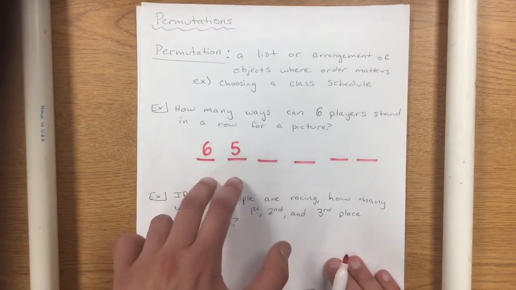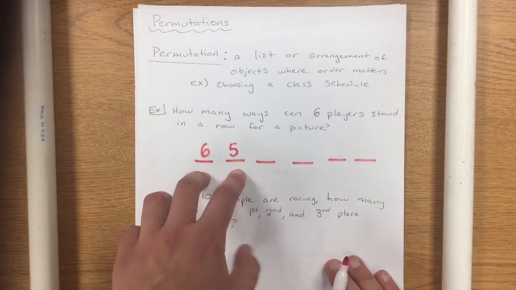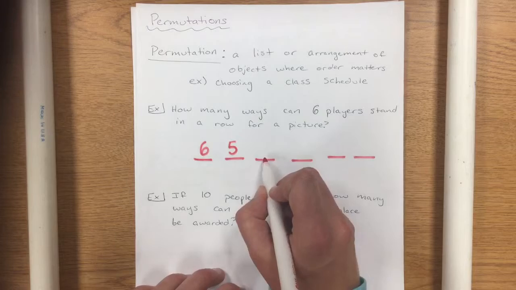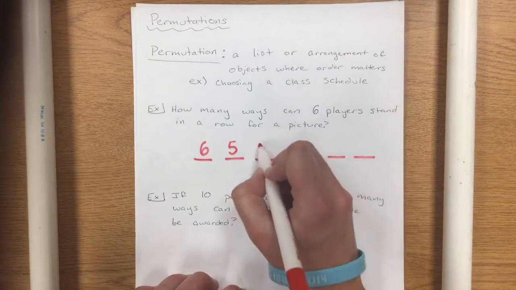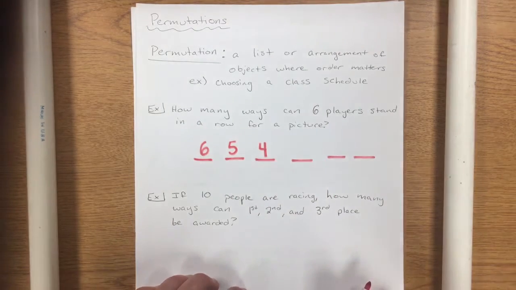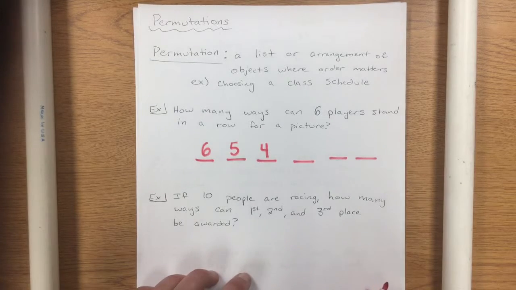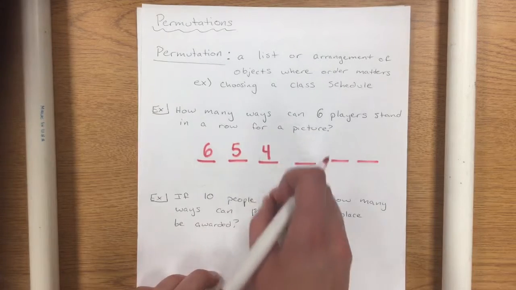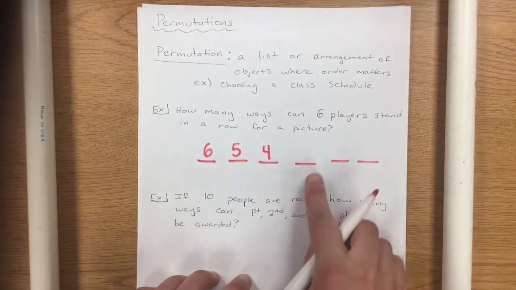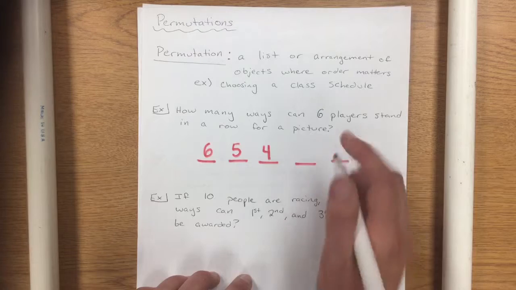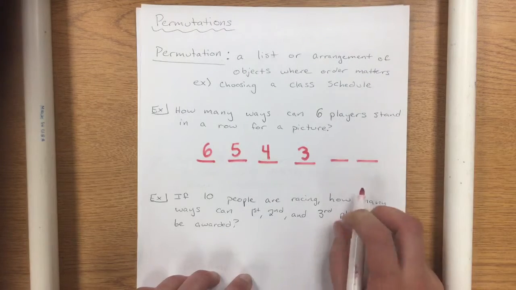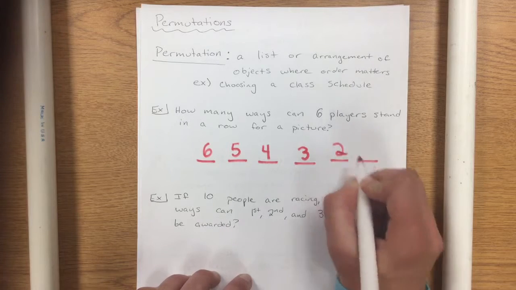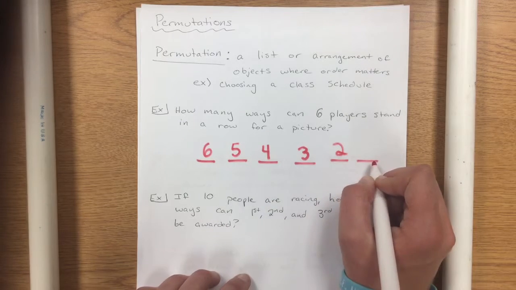So now we have somebody in the first spot and the second spot. So that's like taking 2 people out of the mix. So how many people do we have for our next spot? 4. All right, so hopefully you guys are seeing the pattern by now. We're just going down 1 every time as we leave somebody in that spot. So how many people can go in my next spot? 3. And what about the next spot? 2. And we're down to the last spot. How many people can go there?